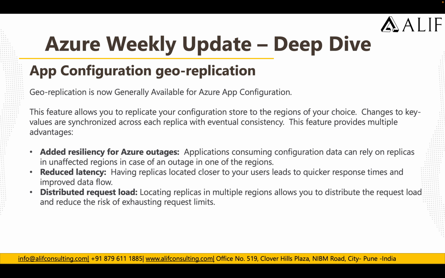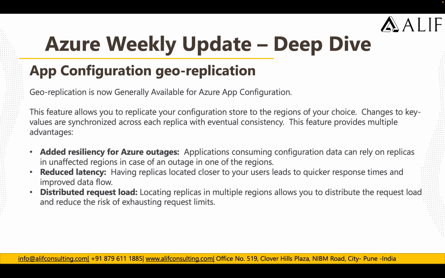Azure App Configuration, and I would say it's a very welcome or required feature. Now we have geo-replication available for Azure App Configuration. This feature allows us to replicate our configuration store to the region of our choice. Changes to key values are synced across each replica with eventual consistency. This feature provides multiple advantages, right? So add resiliency for Azure outage, reduce latency, and distributed request load, right?